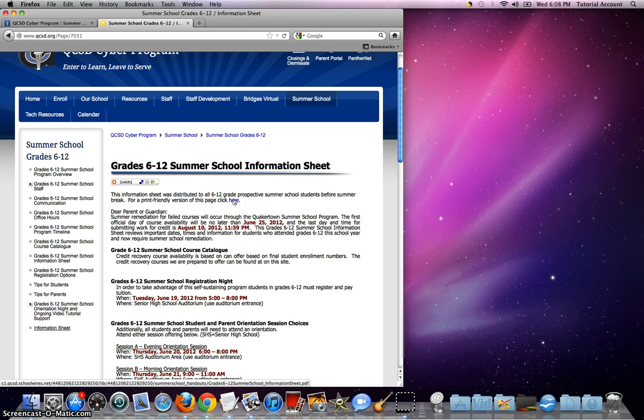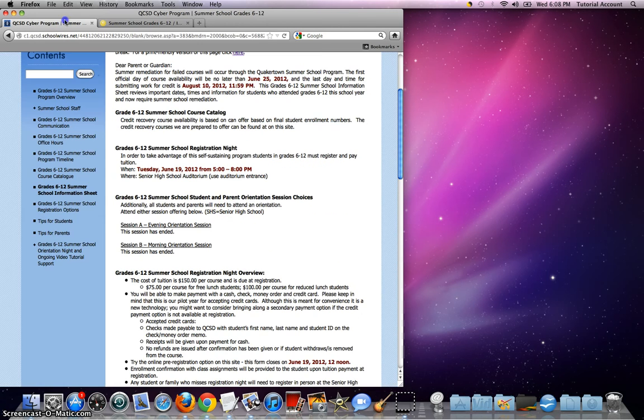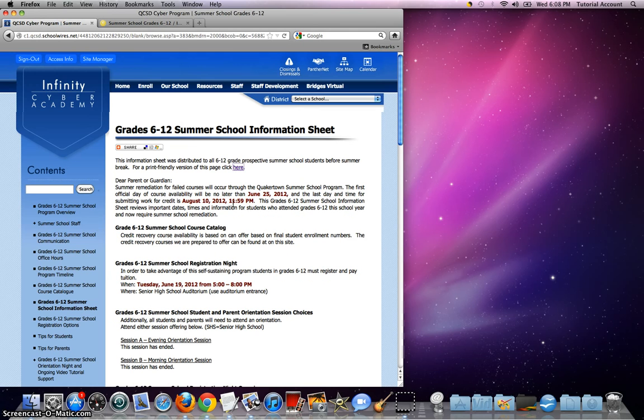So what I want to do is make sure that I bring over the file from Centricity 1 and save that on the desktop of my computer, and upload it to Centricity 2 so that I have a copy of that file over in Centricity 2. So what I'm going to do here is, you can see I'm at the information sheet. It's the same page, a doppelganger over in C1. And I'm going to right click on this, and I'm going to save link as. Now, if you're on a PC, your option to save when you right click on a link might be something like save target as. So you'll need to use the correct save as function for your operating system.